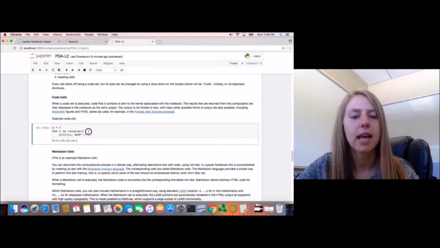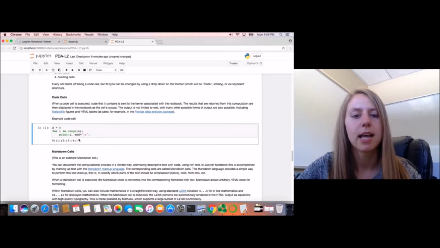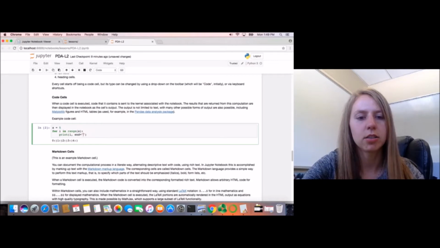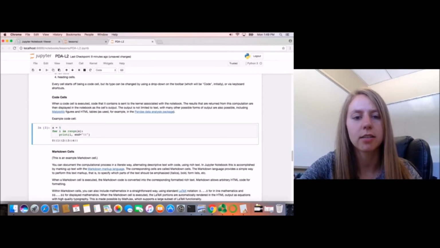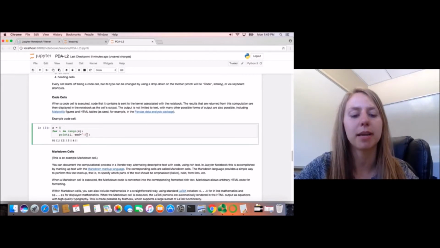I'll click again, and here I have a short little program that's going to print out 0 through 4 with smiley faces in between. Now, if I press Control Enter, that's going to run this cell in place. And I'll change this just so you can see that this code cell is actually being executed.